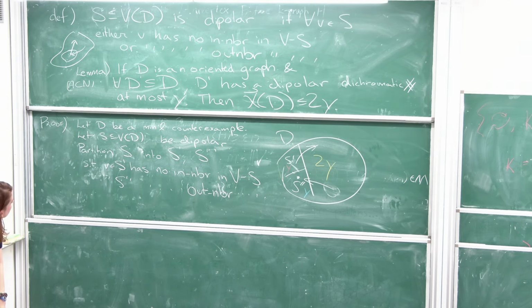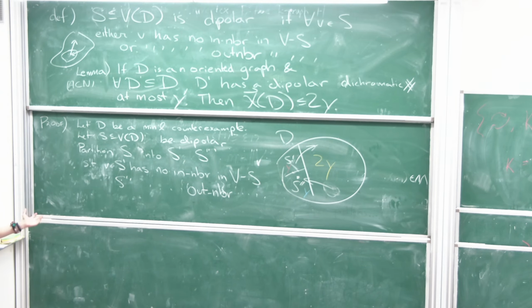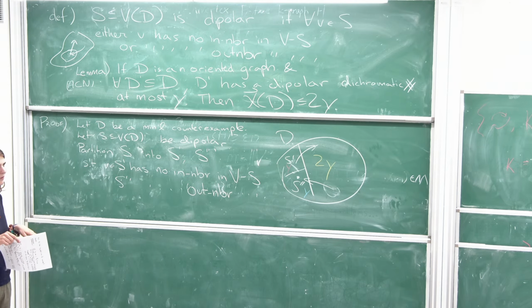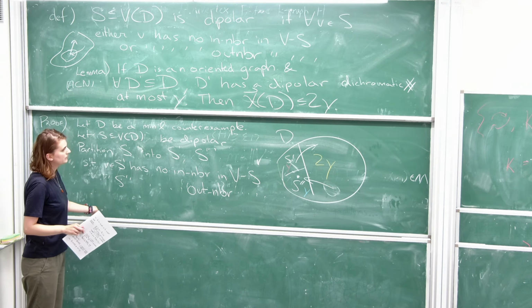And this, thus far, seems to be the main tool in these kinds of proofs. In chi-boundedness, maybe you look for things like clique cutsets. Here you look for a dipolar set where you can bound the dichromatic number and win that way. I know the P6 result also uses a dipolar set, and ours does heavily, as did the previous triangle-free P4-free result. I didn't read the cyclic triangle-free alternating-path-free result, so I don't know what Raphael did.